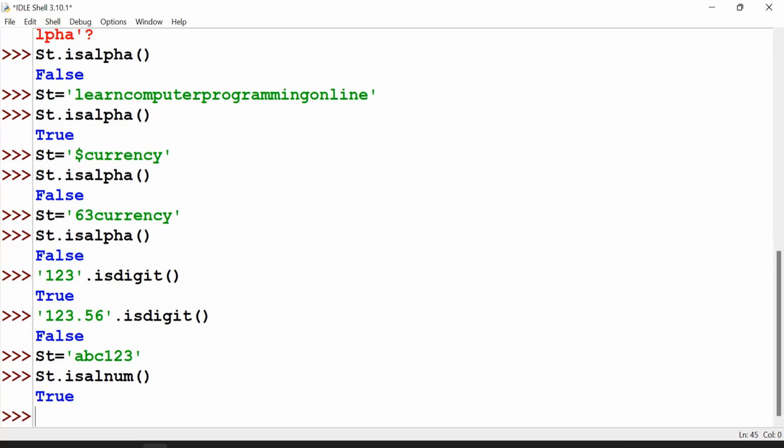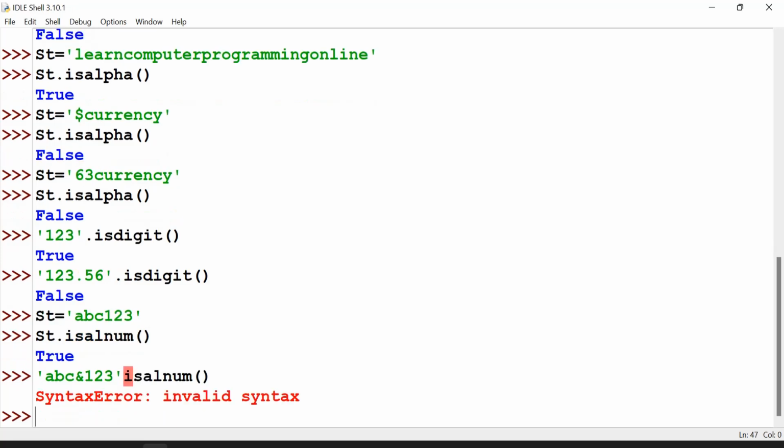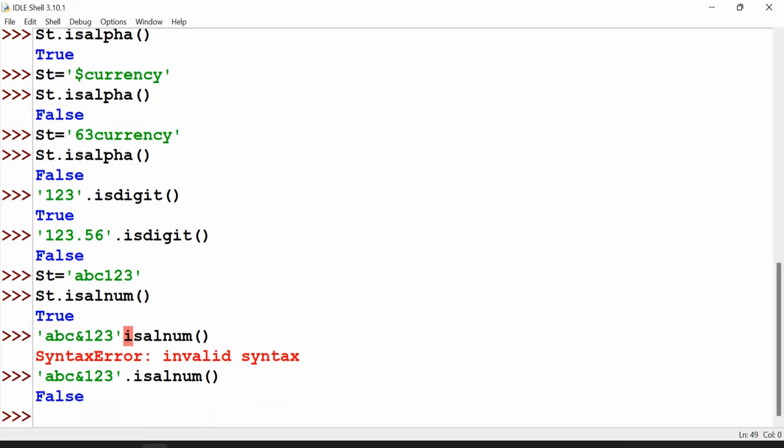Let me give an example for that too. ABC and 123 is alphanumeric. We have not put the dot there. So let me again do this. You could see that it is false.